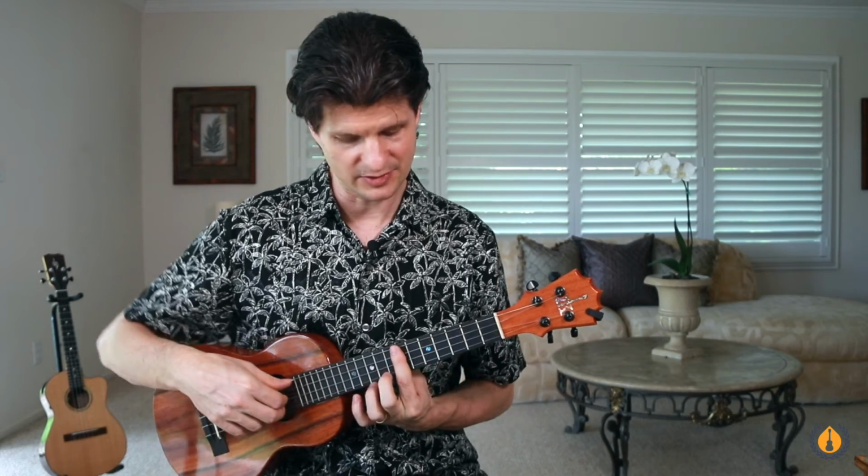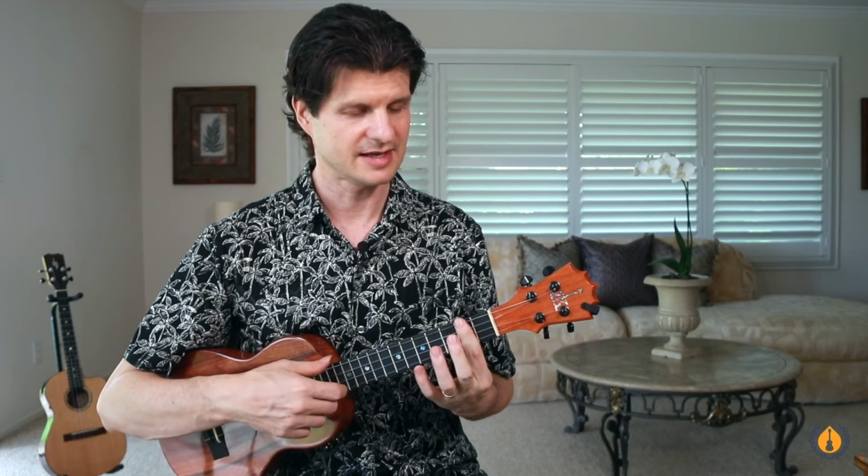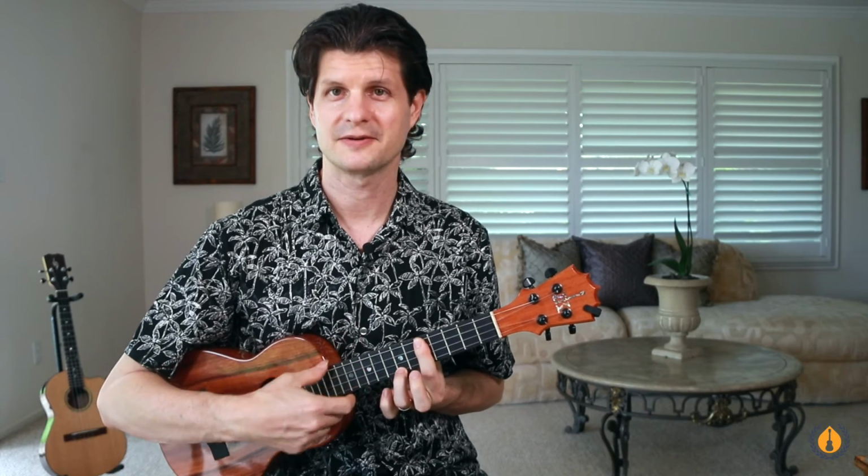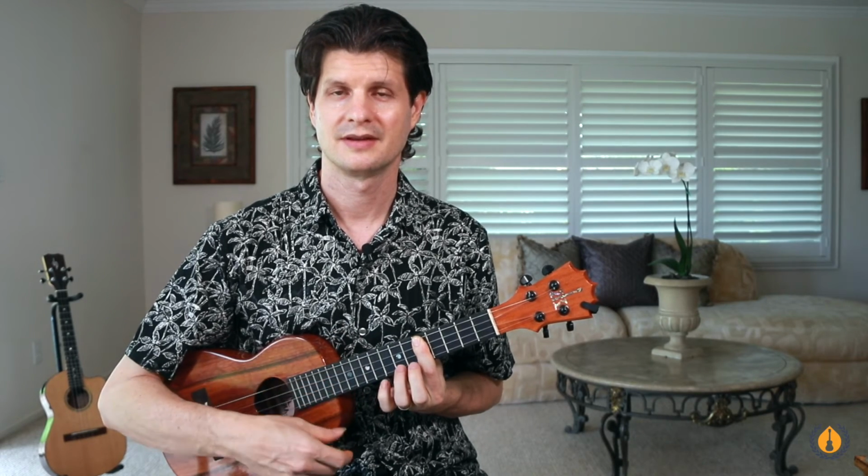All this is just going to really emphasize keeping your index finger in place while the other fingers are moving, and not tensing up too much as you move along. So before we dive into moving the chord shapes around, see if you can get comfortable with the bar chord. Just the first finger flat across any grouping, one, two, three, or four strings. Practice moving it up and down the neck. Let's say we went all the way up to the seventh fret. How about the second fret? How about the fifth fret with the third finger down on the high string? How about the pinky?